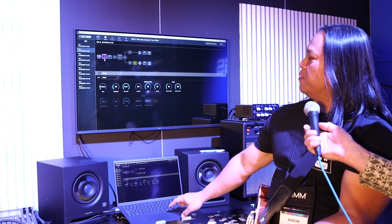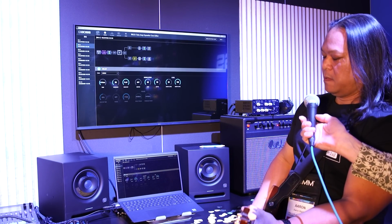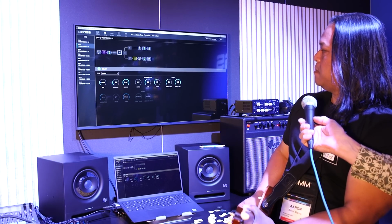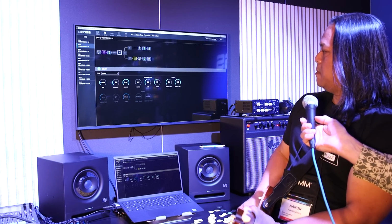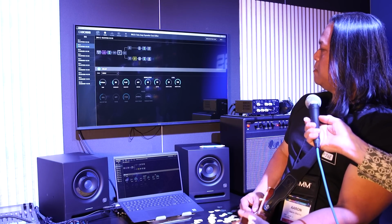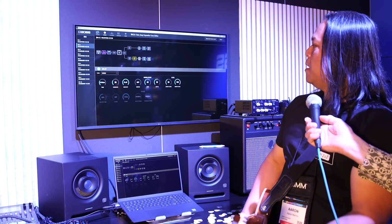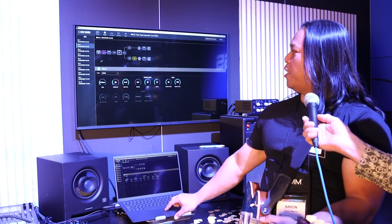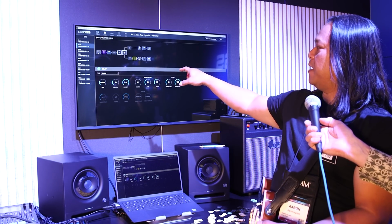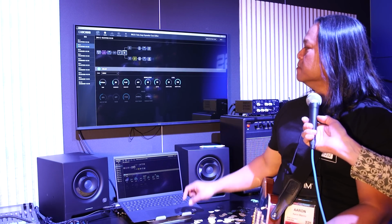There's a built-in delay module. If I want, there's even compression and reverb. So I have these different blocks that I can add, and that goes out both the speaker output as well as the line out.